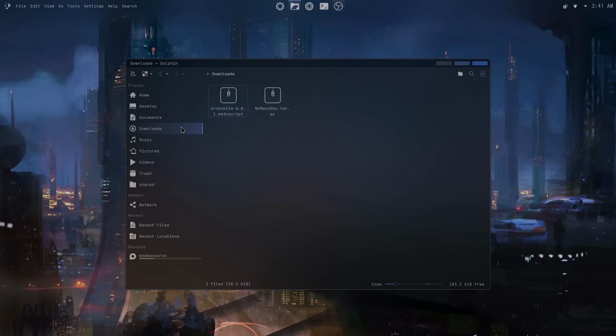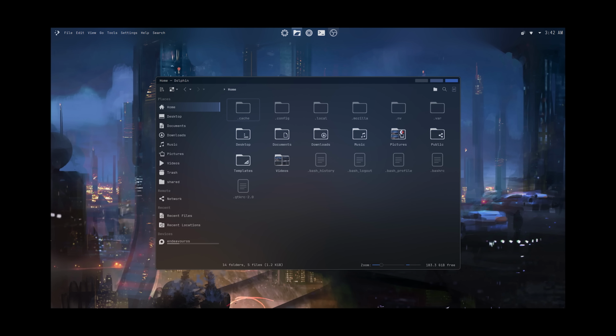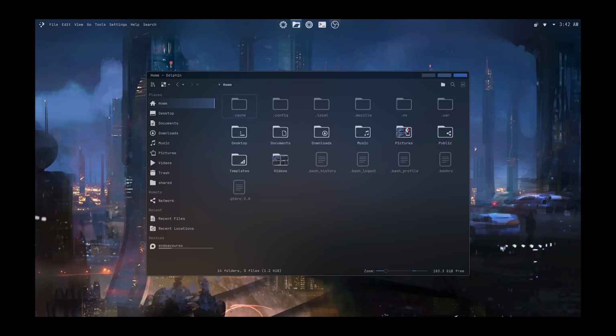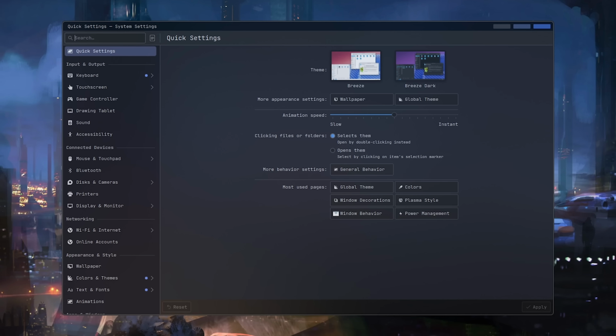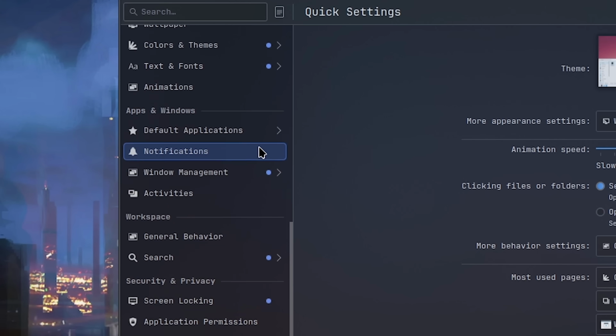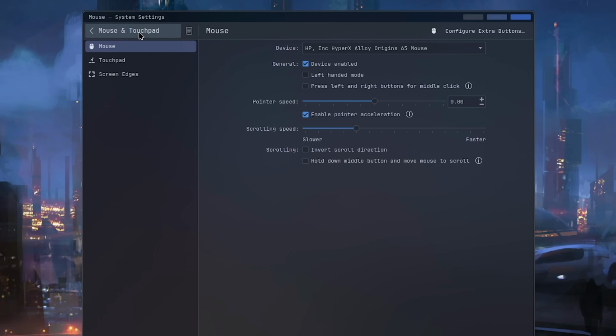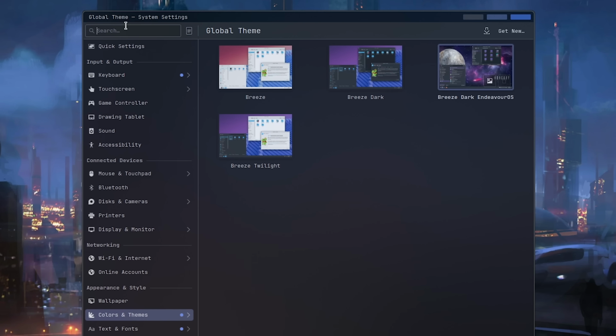Now my desktop looks a lot more consistent. Well, except for one thing. When I look around the place, I see a lot of things painted the way I want, but the UX is still pretty much KDE, especially the settings app. One thing that bothered me was how the settings sidebar was so long and there were two columns next to each other sometimes. Lots of clicking back and forth and no real hierarchy.